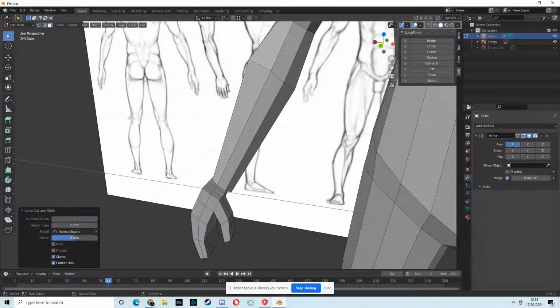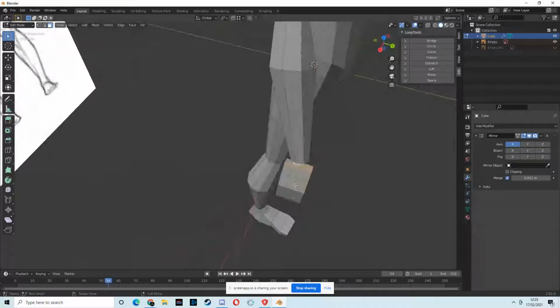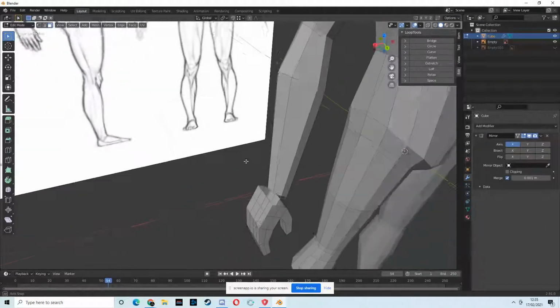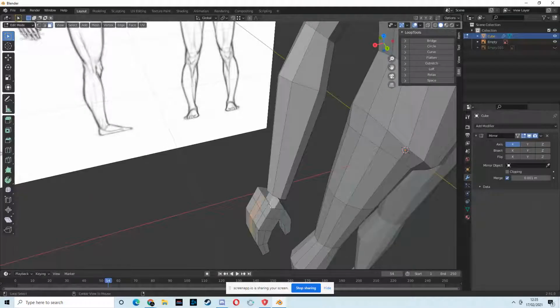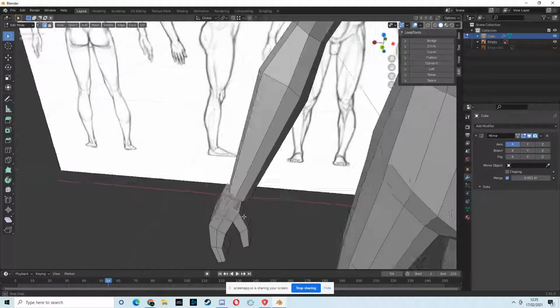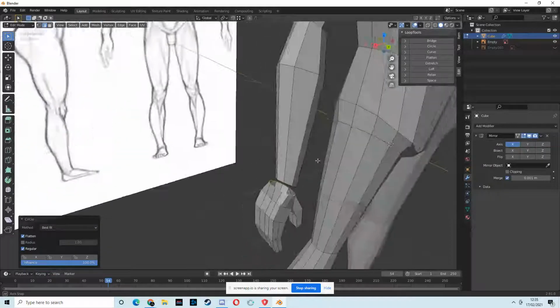So I'm going to grab the faces selection, select all the faces, and delete. X and faces. What I'm going to try and do is circularize that. So I'm going to go to edge selection, select that edge, and then come up here to circle, and it has circularized it nicely.